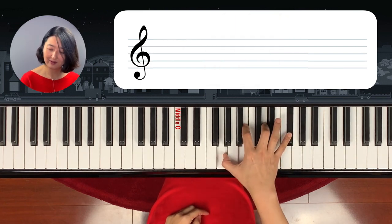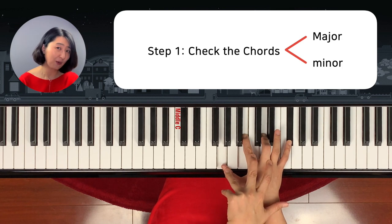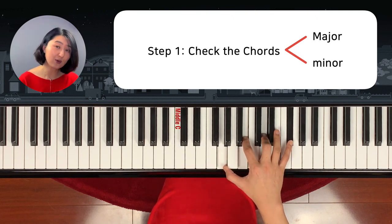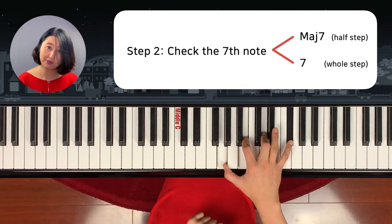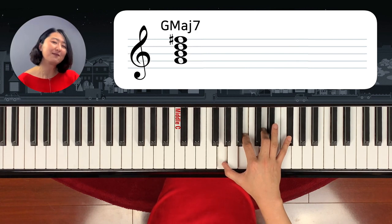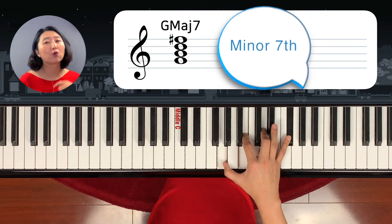Let's see. What is this one? First, you have to check, is this major chord or minor chord? Is this major or minor? From bottom to middle note is 1, 2, 3, 4 half steps. So it's going to be major chord. And then what about from top to the seventh note? It's just half step down. So this is major chord plus major seventh chord. So G major seventh chord. That's how you find.